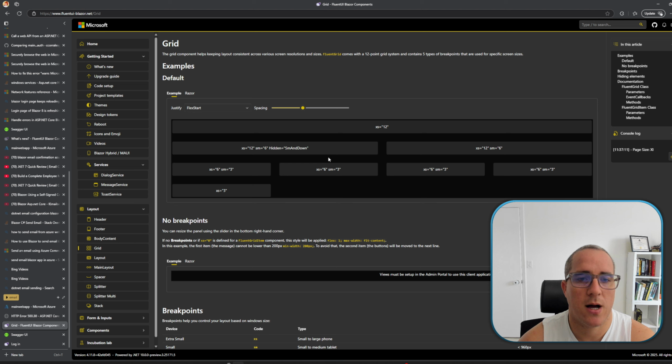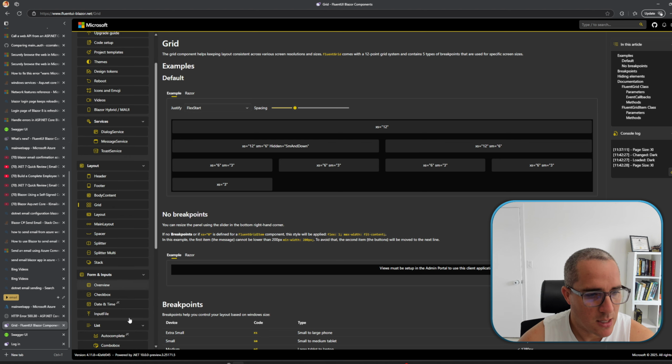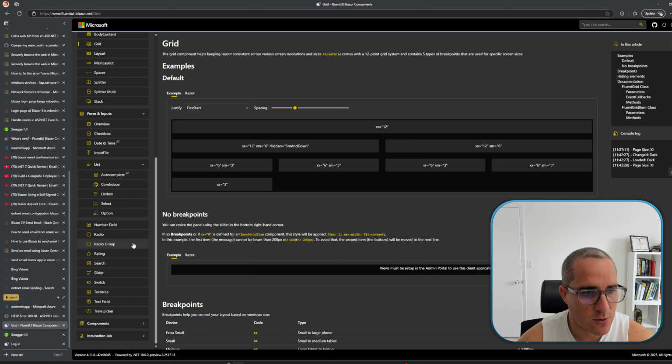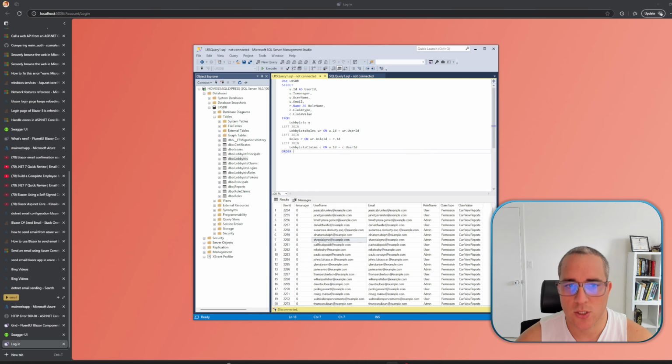We're using Azure identity as the authentication method. We are also using theming, grids, basically all these components. And I've been working on this application for a couple of weeks now, and I want to show you because it has a very good result. This is going to change, of course, but this is just the login page.